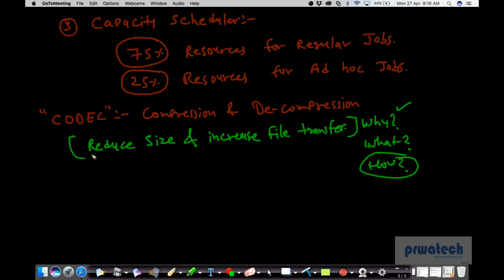This is what we're doing using compression and decompression. My main agenda is this. If you ask me why we are doing this, I'll say reducing the size and speeding up data transfer.